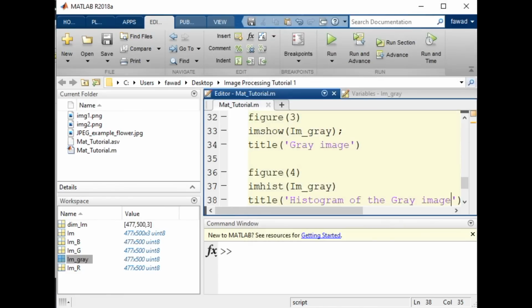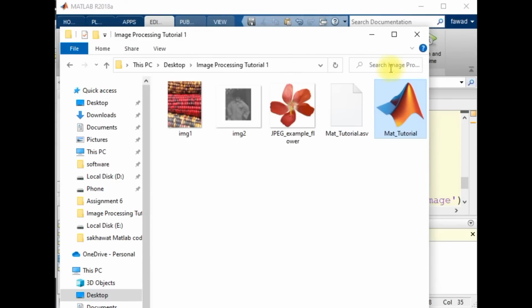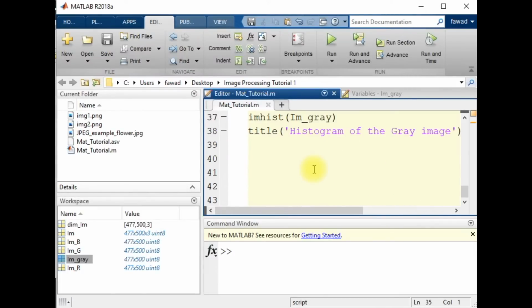One thing you should keep in mind is that these are the images which I have loaded previously into MATLAB, and the code of which is here in the editor.